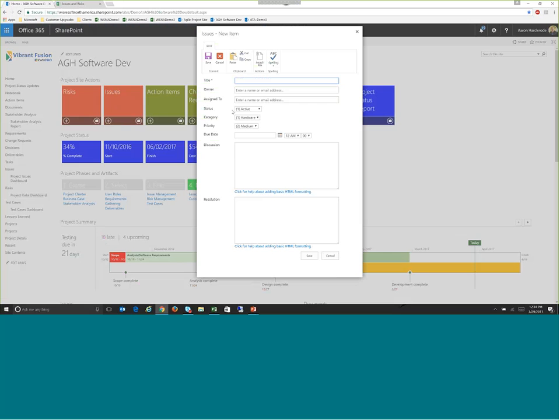Okay, a lot of the same metadata or fields, if you will, exist for issues that exist for risks. And if you consider it this way, a lot of times an issue is a risk that's come to fruition. It's been realized. Now natively, there isn't a capability to move a risk over to the issues list, but programmatically, we can use workflows, or we can add that functionality in here as well. Okay. Sometimes issues could creep up that did not already have a risk logged for them. So in this case, I just might log a new item in here. Okay.